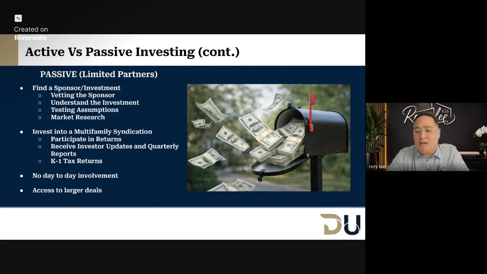Secondly, you have to understand the investment on a high level and an in-depth level. If it's too complicated for you to understand, before you put a dollar of your hard-earned money into it, you really need to understand what the investment is and what the business strategy is. Like Matt said, it's a business, and we have a business plan, and you have to understand that plan and our strategy to achieve it through time. So understanding the investment is very, very important.